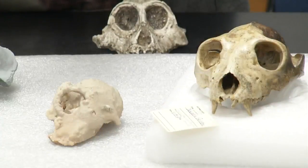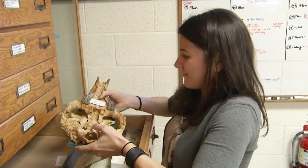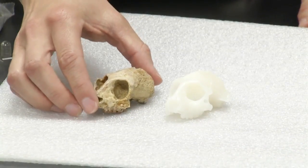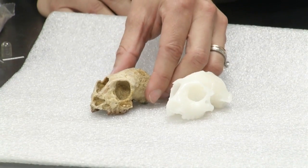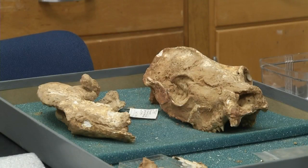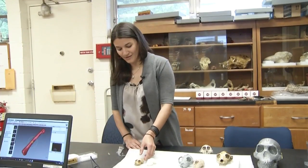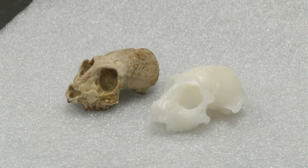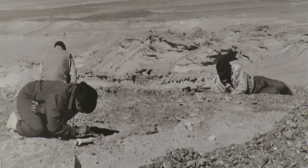These guys are extinct — they're not living today. Duke's division of fossil primates houses ancient and unique fossils. This is fairly old, over 30 million years old. It's one of a kind; there's no other skull known for this animal. It's a valuable collection, but because the fossils are so old and so rare, it's been difficult to make them easily accessible to the public until recently. This skull is irreplaceable. If it's damaged or lost, we can't even necessarily get back to Egypt to even try to attempt to find more of this animal.